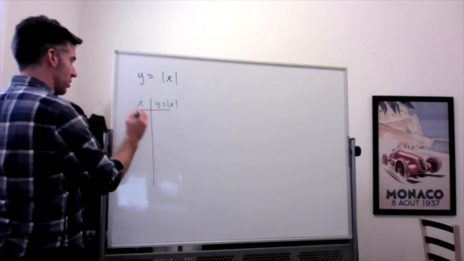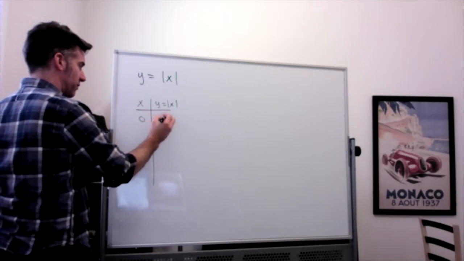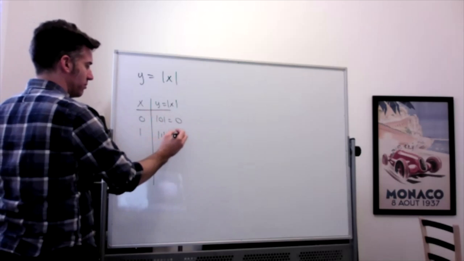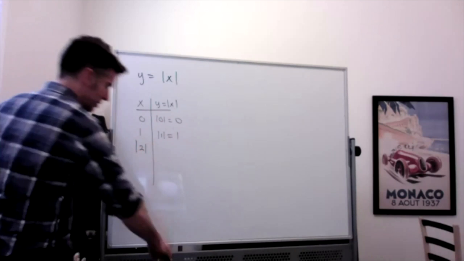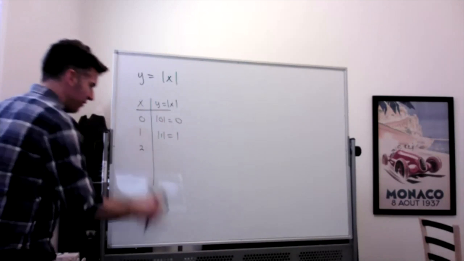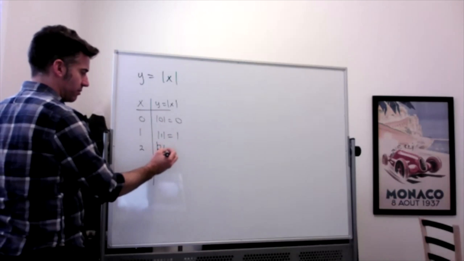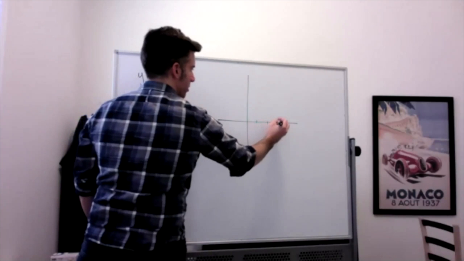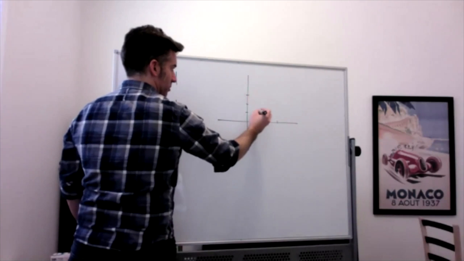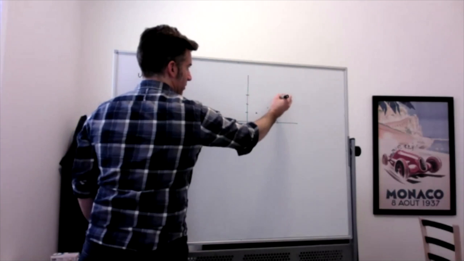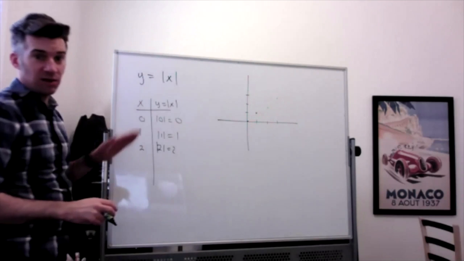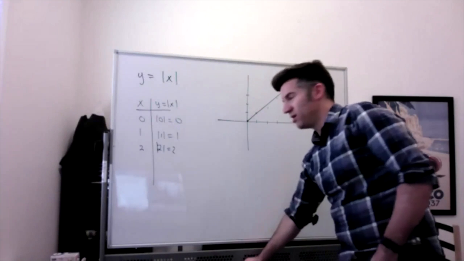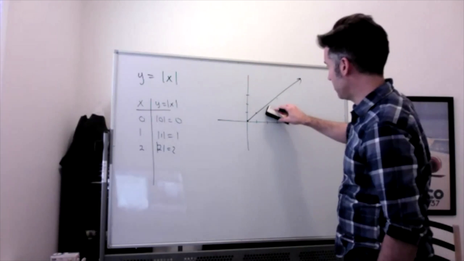Because if x is 0, the absolute value of 0 is 0. If x is 1, the absolute value of 1 is 1. If x is 2, the opposite value, oops, opposite value was on the other side. And if x is positive, you're just getting x back. So we can start plotting things. If I plug in a number, it's positive, I'm going to get back the same number. Same thing for 3, right? So it definitely looks like, at least on the right-hand side, I've got a line that looks just like y equals x. That's why I usually graph it before I plot the points, because I sometimes miss.